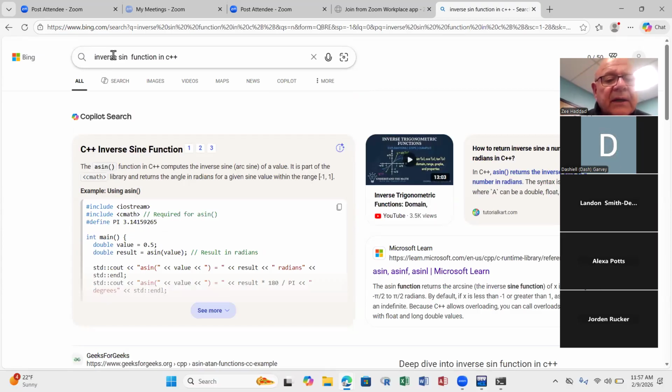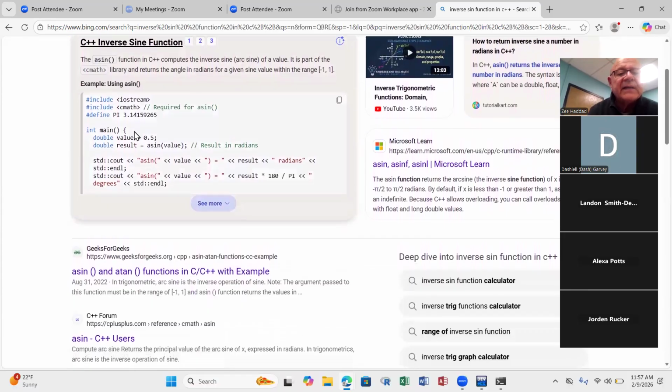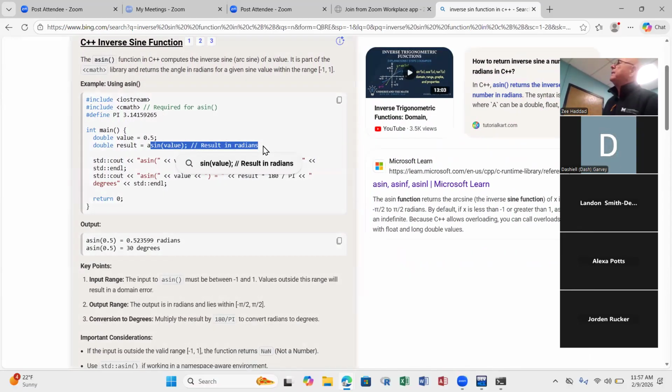And it will tell you, okay, include math, inverse sine, asin. And notice the resultant radians. It tells you that. So if you want to find the inverse sine, there's a built-in function. Inverse cosine, inverse tangent, hyperbolic sine, hyperbolic cosine.